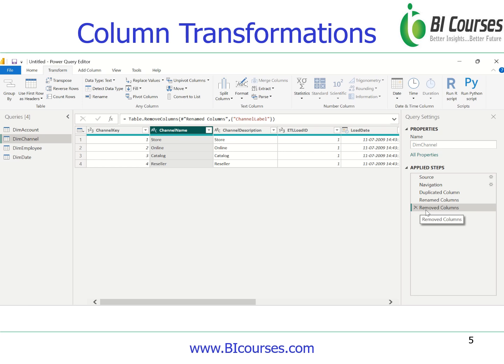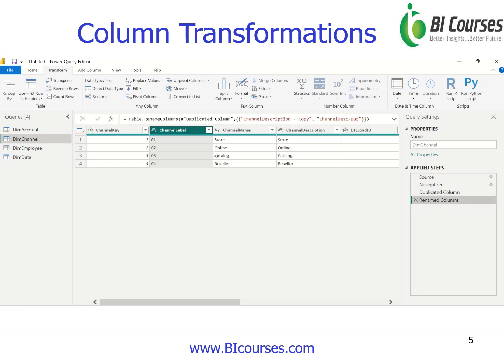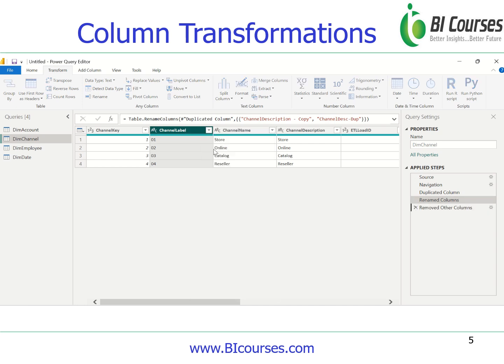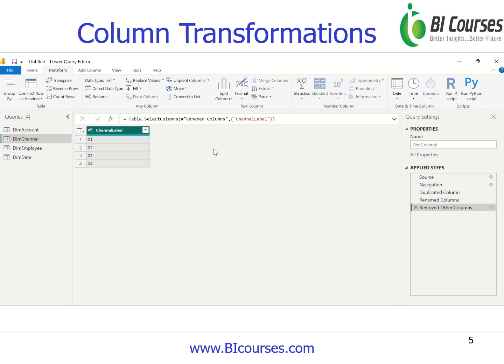Else, if it's the other way around, that means you want to keep that column and get rid of all other columns, may that be 100 in number, you can do so. How? You can select the column of your interest, right click and say remove other columns. What will happen? Only the selected column will be left while others will be discarded.